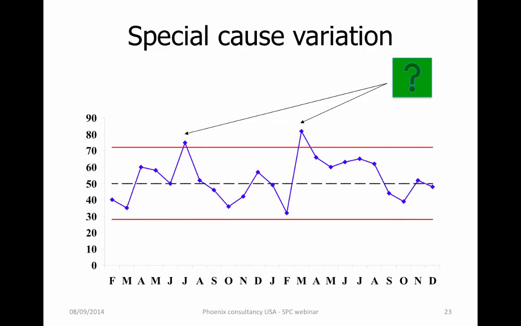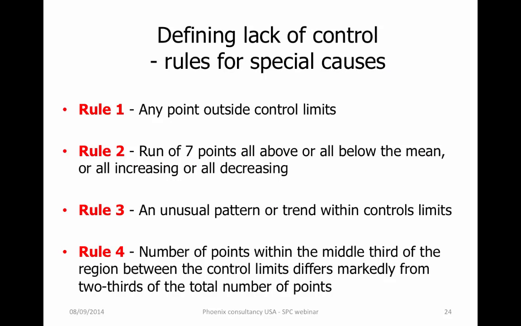Here we have an example of a control chart showing some special cause or assignable cause variation. Two of the points are above the upper control limit, and it's likely that root cause analysis would be able to demonstrate a special or assignable cause extrinsic to the normal process. In addition to the presence of points outside the control limits, some other rules have been developed to indicate the presence or the likelihood of special cause variation affecting the process, and I'd like to run through some of these now.